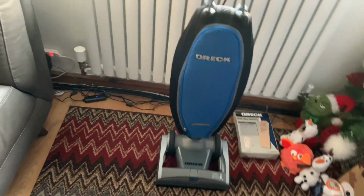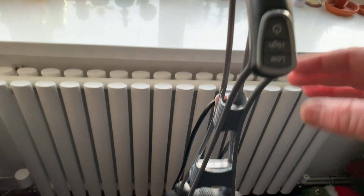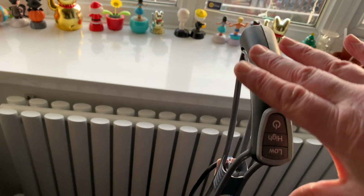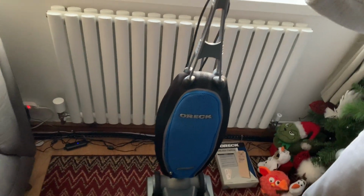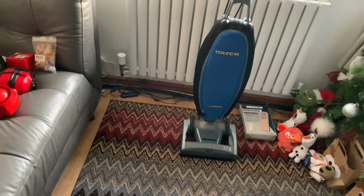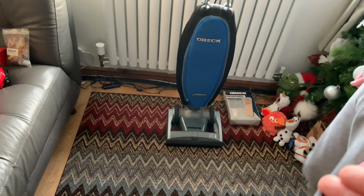So it does have a couple of unique features. It's got the RF remote control on it, so this is like a radio frequency remote, and it's got lights. So you've got your power on, you've got your low and a high. If the battery goes, there is a way of reconfiguring it to the machine: you have to hold down the on button for so long, and the light flashes and that reconfigures it. It also has a nice LED front, like Shark putting LEDs on the front of their machines. So I do like the LED on the front of this one.